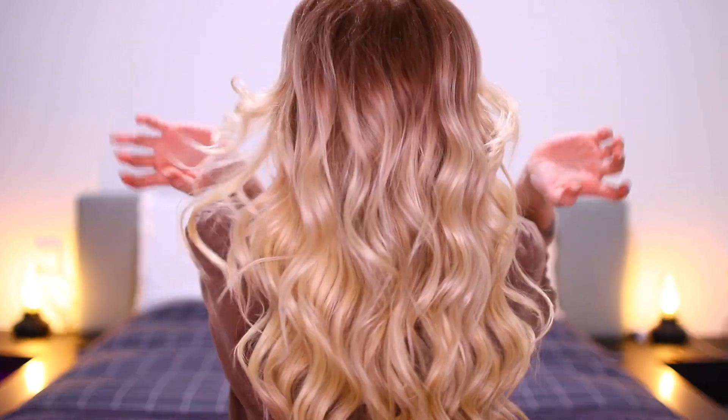One thing I will say is it's kind of crazy how easy this is to do. You start by moving the curling barrel towards the root of your hair and then hold it there for 5 to 10 seconds, and it's pretty much done. It is ridiculously easy and so much faster than any other way of curling my hair. One tip that works through and through with curling your hair is to make sure the pieces you're grabbing aren't too big, so I'm sectioning my hair apart so that the pieces I grab are a little bit smaller and can curl easily. I switched back and forth a handful of times, but mostly ended up using the 1.2 inch curling barrel just because it has tighter, smaller curls.